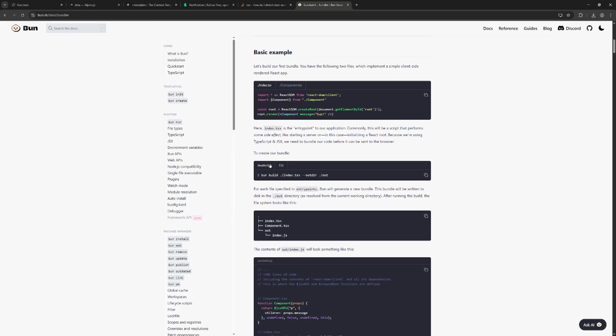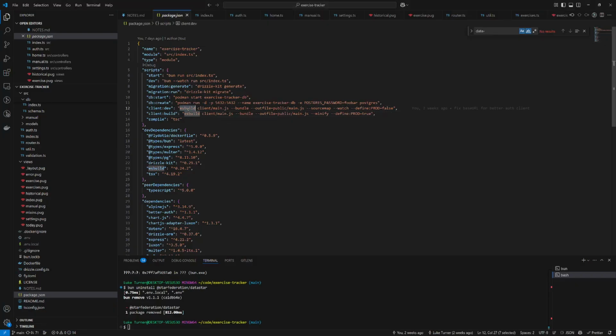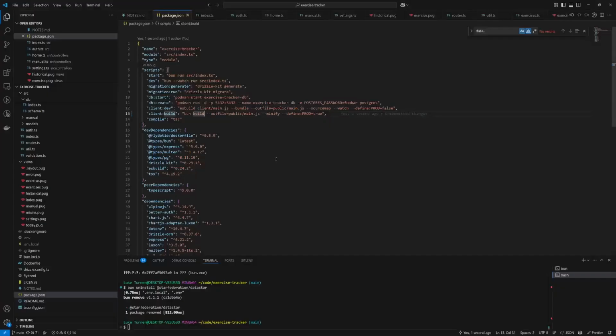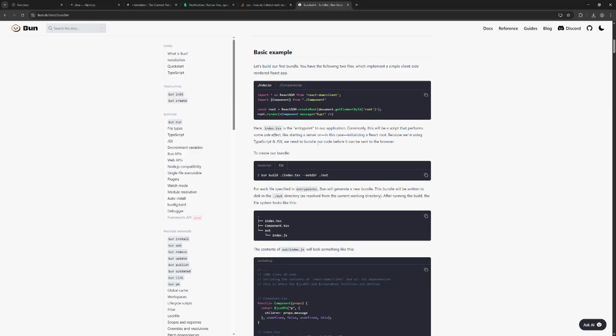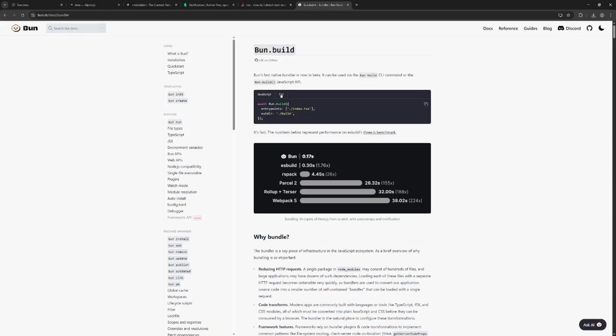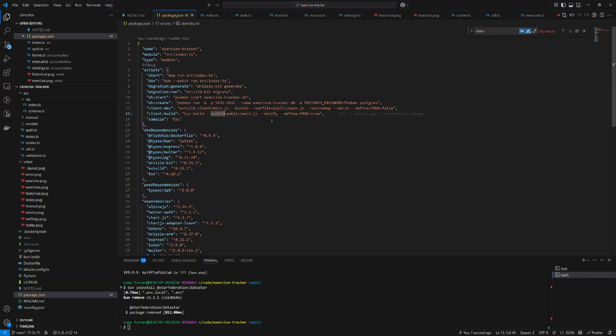So this would just be like bun build. And this would be like outdir, right? And the entry point is client main.js.